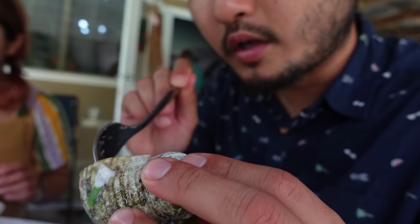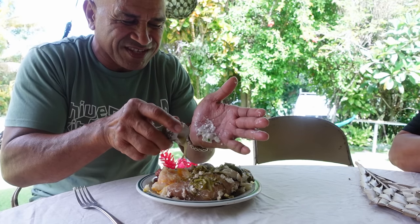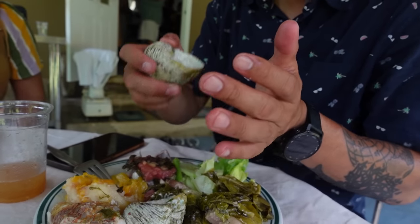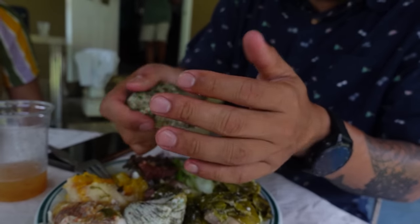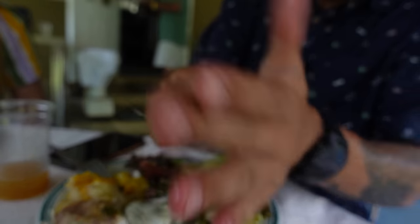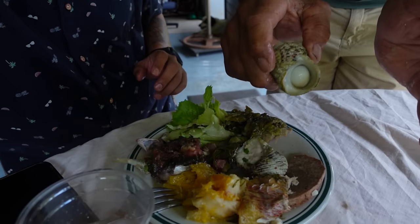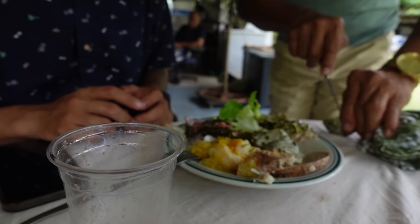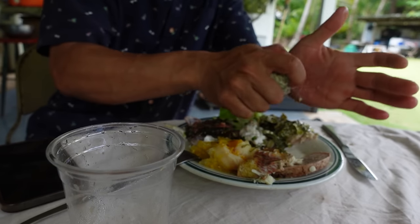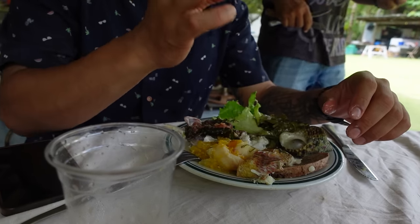Let's try this one. How do I eat this one? Oh, you just hit it and it comes out? You gotta hit it hard. You hit it on your palm — like this? Yeah. It will close up — oh, I got two! You try. Alright, if you can't hit it out — that one's hard, it's really in there. Oh, it came out! It was great. I love sea snails and seafood.